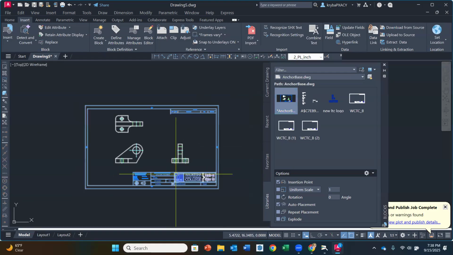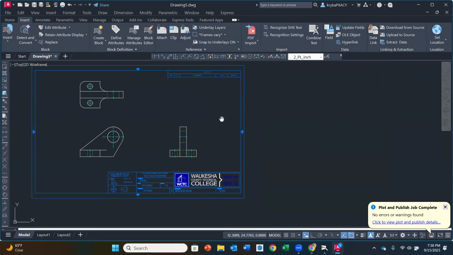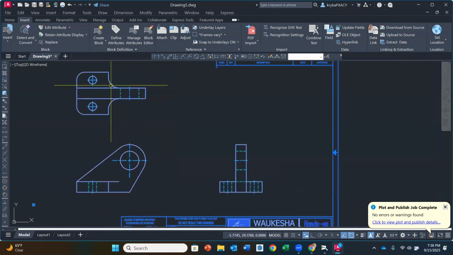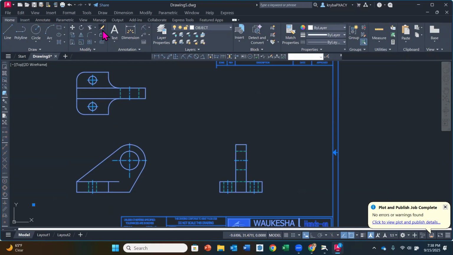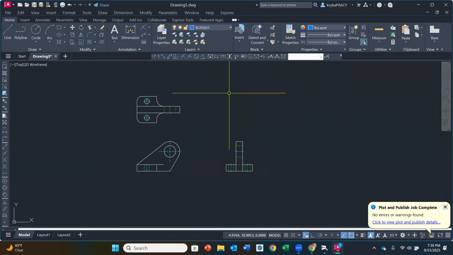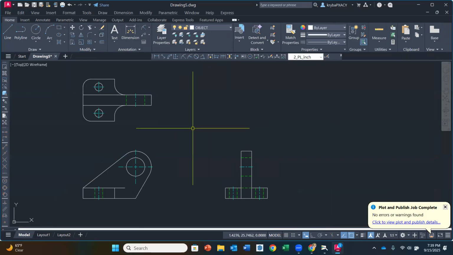Now I'm going to X out of here. You are only going to have your 3 views, and if you select on it, it's going to be 1 solid block. So just select any point there, go to your home menu, and go down below your eraser, and we're going to explode that view. I need to explode one more time. I'm going to grab this and delete this. So you should have all of your views here, and if you select any one of the lines, they're now individual lines because we exploded it from being a block. And you only have the views here.